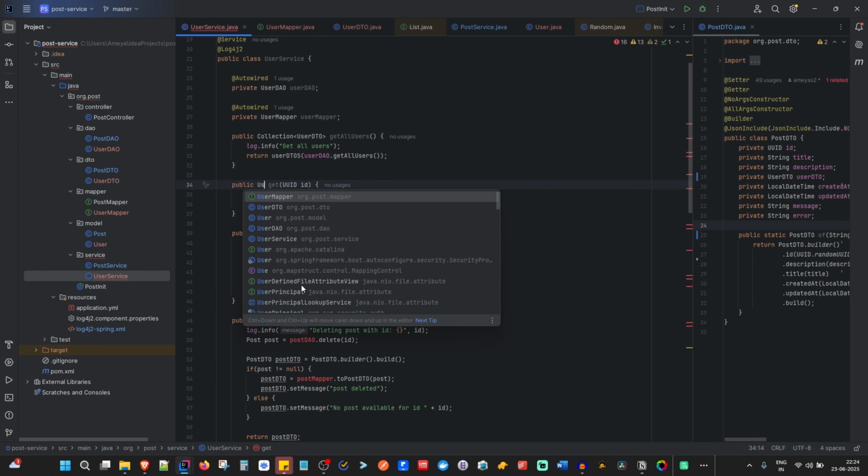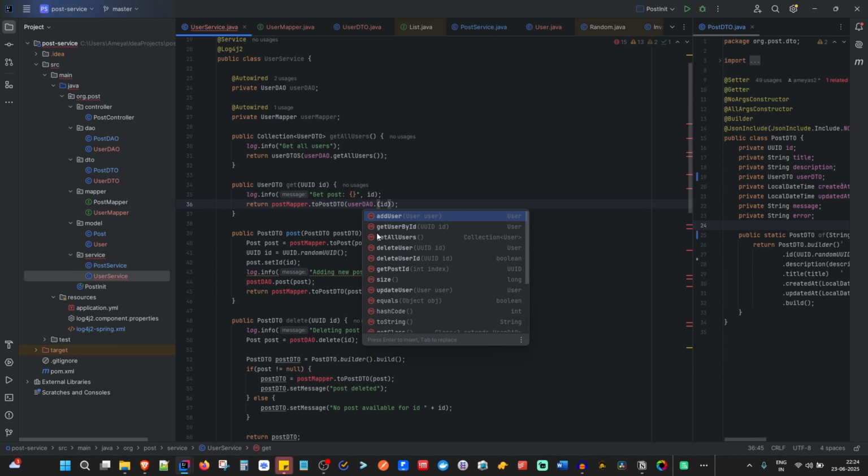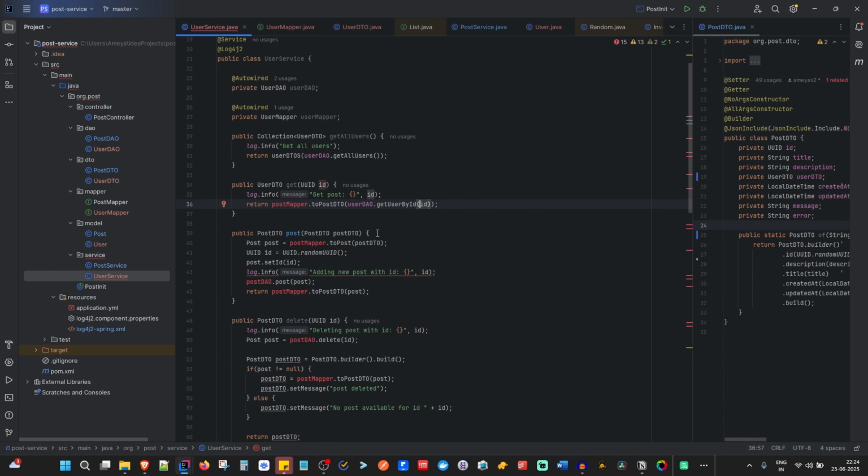Now that is done, then you get post DTO. This should be user DTO. This is for getting the single user, post user DAO dot get user by ID. This will be user mapper dot to user DTO. User DTO get user, get post.